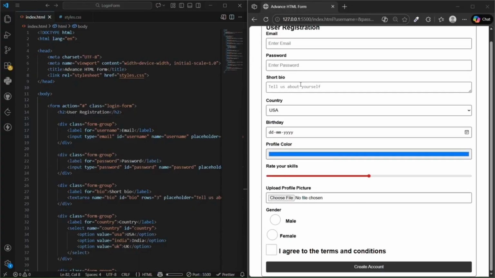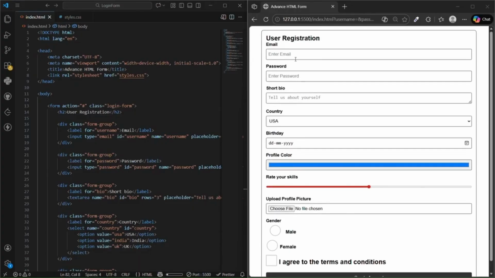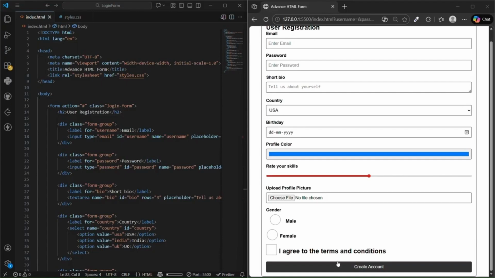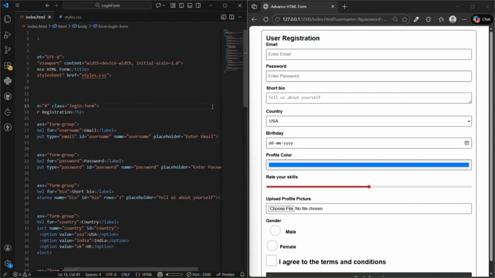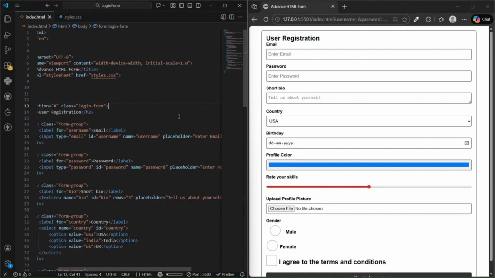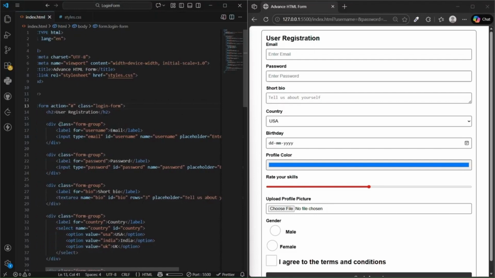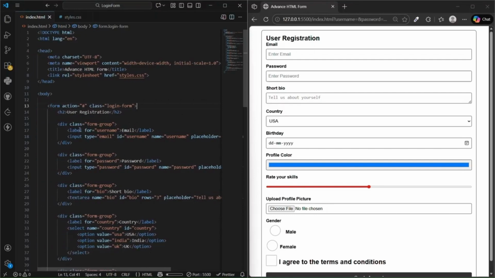We can create an HTML form with advanced features such as drop-downs, date pickers, and color pickers, along with radio buttons and checkboxes. In today's video, we are going to see how we can make our form validated. Validation simply means that until the user satisfies specific conditions, the form will not be submitted. For now, you can see that in the form I have not entered any data, but if I try to submit it, the page just refreshes and it submits entirely without any data.